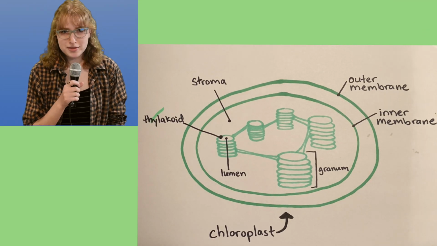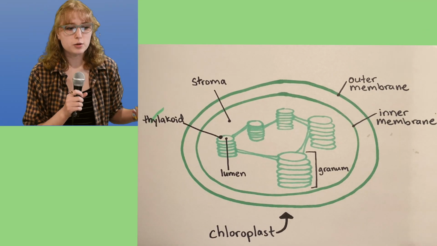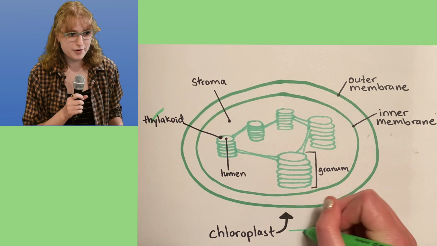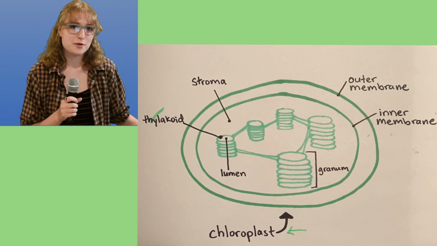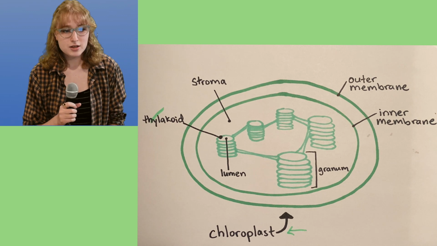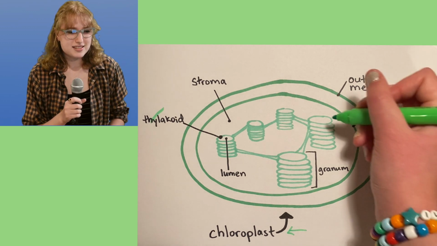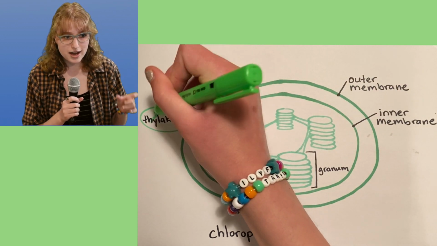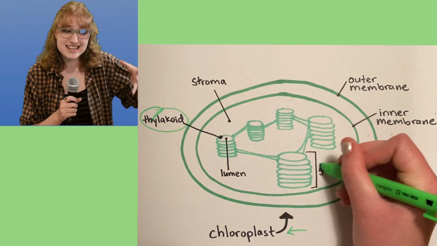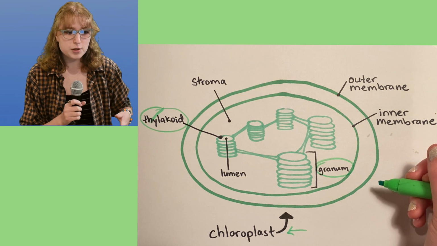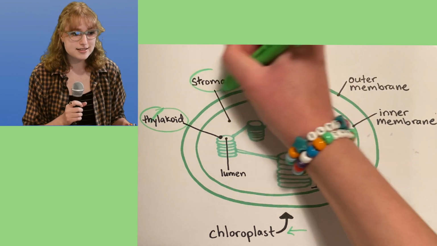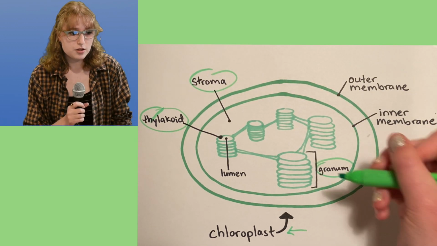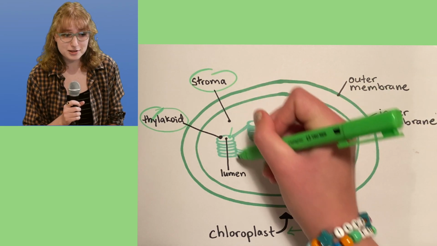Alright, now that we've looked at big picture stuff, let's get into specifics. So we'll start with the light reactions. Zoom into the chloroplast, which we know is an organelle found in plant cells and cells of other photosynthetic organisms. Within the chloroplast, there are these discs stacked on top of each other like pancakes. These discs are the thylakoids. The whole stack together is called the granum, and the fluid within the chloroplast membranes is called the stroma. The fluid within the thylakoids is called the lumen.